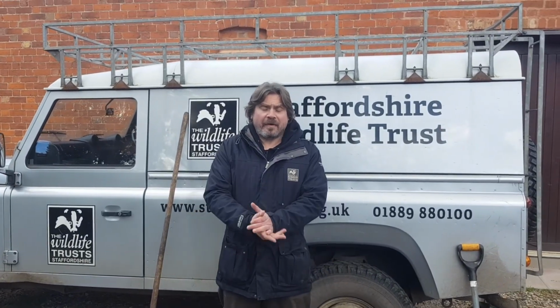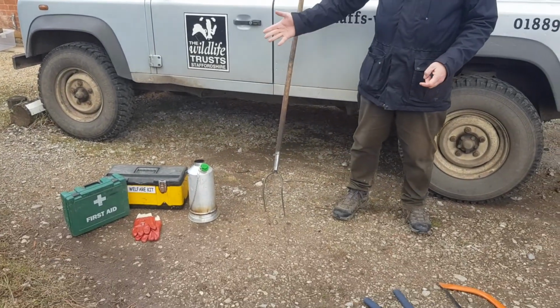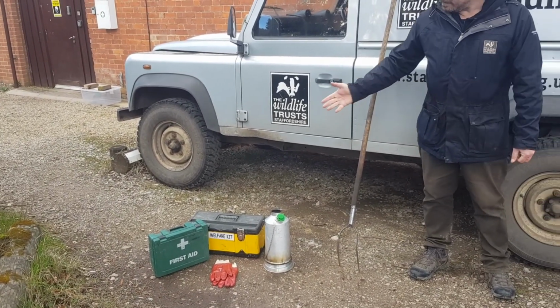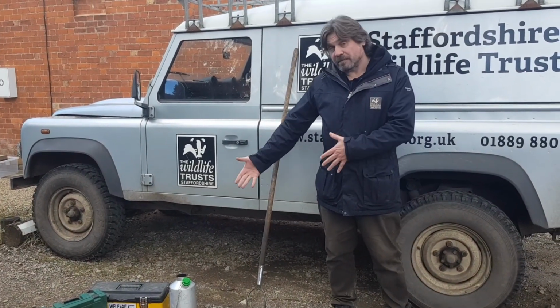As part of our practical events with the Youth Rangers, we're going to use a variety of tools and kit. So I've just arrayed some of it out here. So we've got the first aid kit, which always goes out. We've also got the welfare kit, which has got suntan lotion on and things like that. We've got a pair of gloves. We've got a storm kettle. I brought this out as well because this is a great bit of kit for doing bushcraft skills. So we'll teach you how to light a kettle and you can have a brew on those.